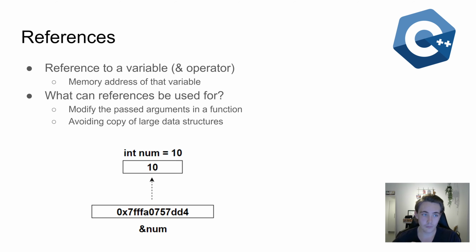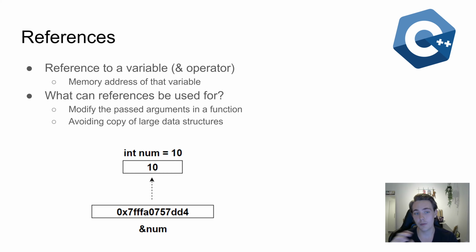First of all, we're going to talk about what references are, and a reference is, like the word describes, just a reference to a variable, in this case in the code here. When we're using references, we use this ampersand operator, which is also the AND operator. When we use this operator in front of our variable, it will be a reference to that variable, and it will return the memory address of that variable, and then we can do something else with that.